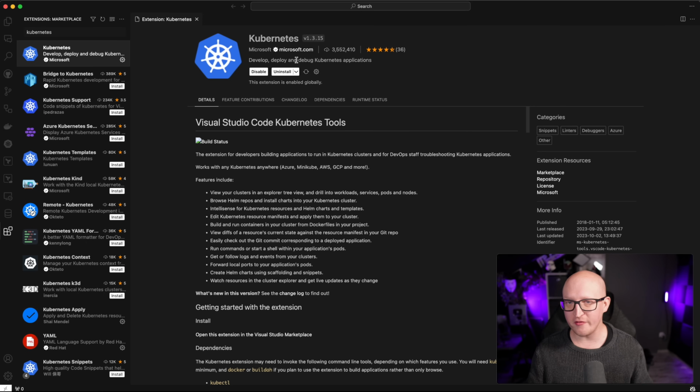And this is also coming from Microsoft and enhancing VS Code with many, many capabilities and features around container orchestration workloads. Like you can manage Kubernetes clusters with it, do other DevOps tasks like troubleshooting and things, manage Azure, Minikube, AWS, or GCP clusters, and you can even manage some Helm repos with that.